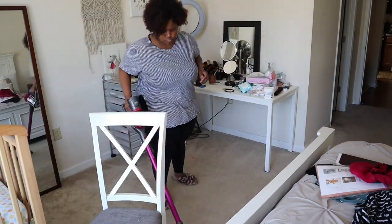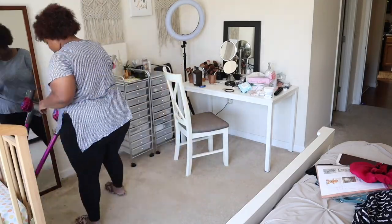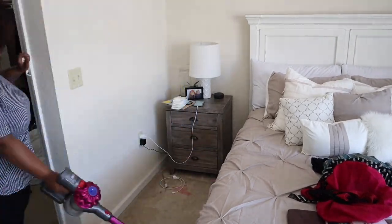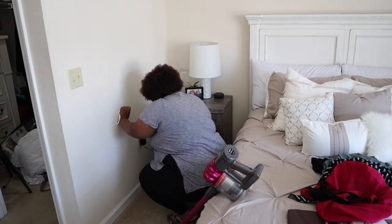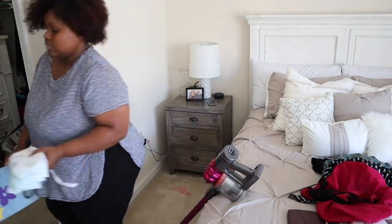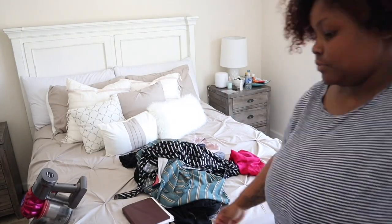I love this vacuum. I love how versatile it is. I love that it can literally get anywhere that you want it pretty much. And it picks up things. By the time I'm done vacuuming, that little clear bin that holds all the dust and stuff, the stuff that is in there, I'm flabbergasted sometimes. But it is an amazing vacuum and it is definitely worth the money. So if you don't have it yet, I mean, it's amazing. It's on sale. It may not even be on sale anymore, but I love this Dyson vacuum and it definitely lives up to the hype.